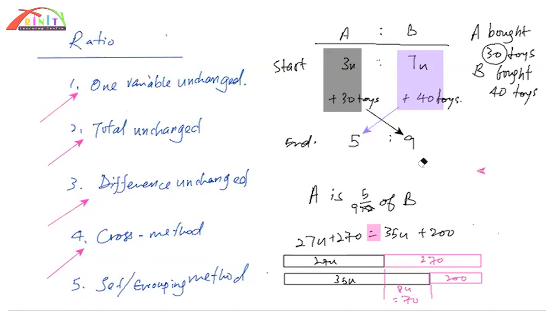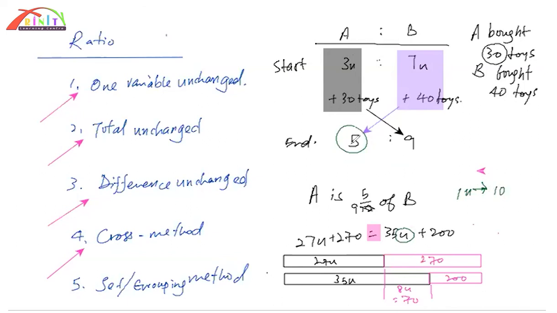Okay, let me erase. Wait, one last thing before I erase this. I want to tell you one more thing, which is very important. Once you have found what 1 unit is, if I ask you what A is in the end, do not take the answer for 1 unit. Let's say 1 unit is 10. Do not take 10 times 5, it will be wrong. You have to take 10 times 3 plus 30, because the toys are not the same thing. This is units and this is not units. That is why you cannot multiply the answer to this.